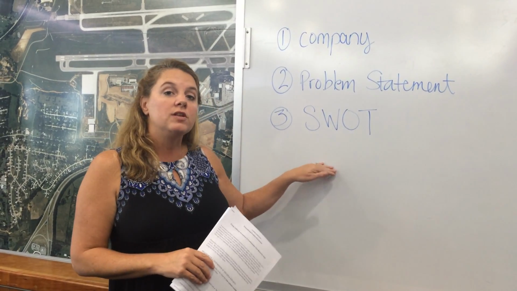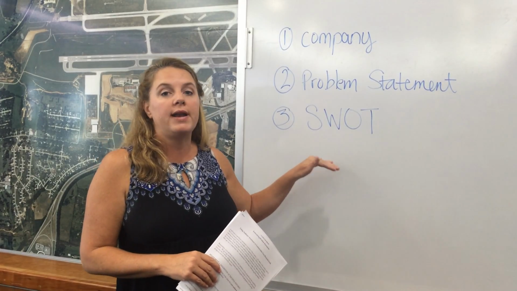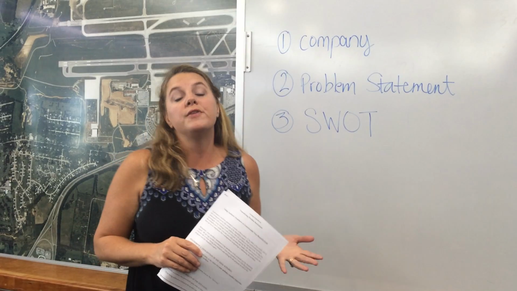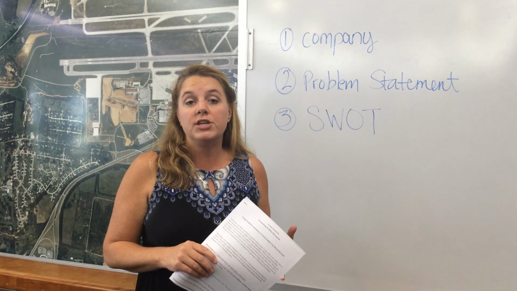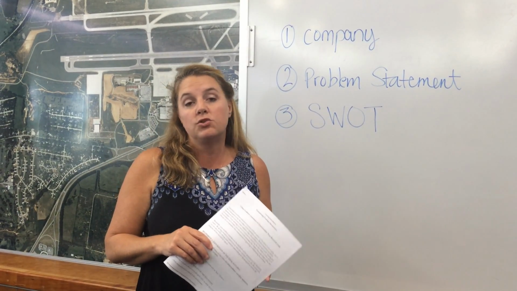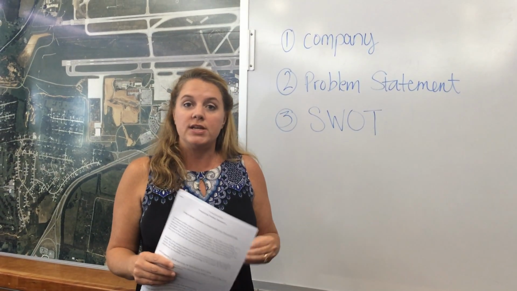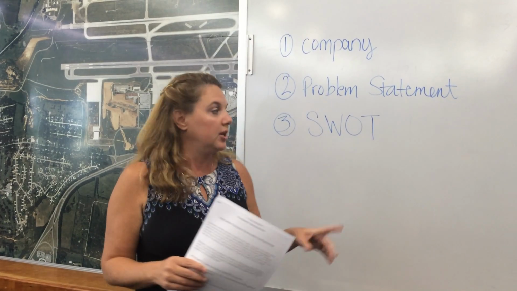The third part is actually the longest of this assignment. It's the SWOT analysis. It stands for strengths, weaknesses, opportunities, and threats. What are the strengths of the organization? Do they have a tradition, a long history? Have they been good fiscal stewards for the organization? What is it that is a strength about that organization when you look at it in its competition?